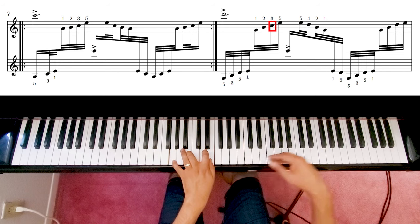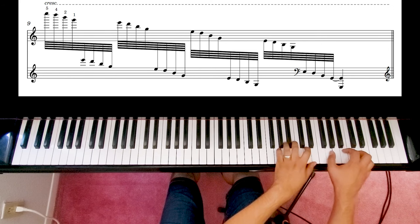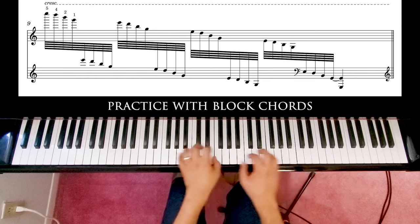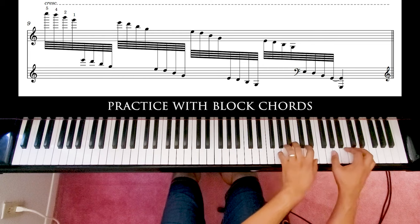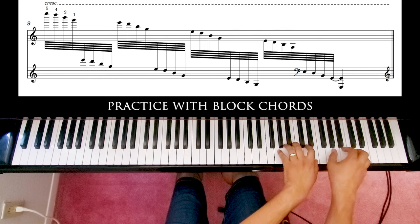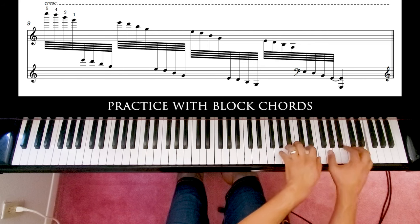And then now, we enter this part. Now, instead of playing them arpeggiated, it's a good idea to practice these things even block, because that will put you in the hand position that you need to be in advance. From there, you just take this position and you roll it. So I'm kind of like pulling off of the edge of the keys and into the air.